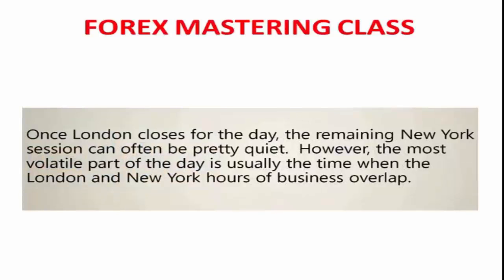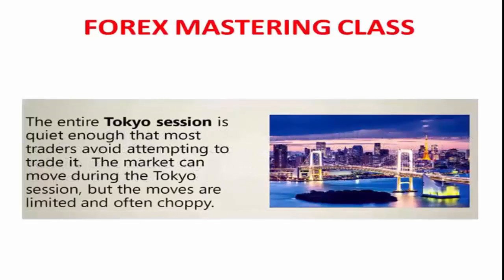Once London closes for the day, the remaining New York session can often be pretty quiet. However, the most volatile part of the day is usually the time when the London and the New York hours of business overlap. By the time New York starts, the London session is still running. At that time, there's always a lot of volatility in the market, which really moves the market. So those are the best times to stay around and trade.